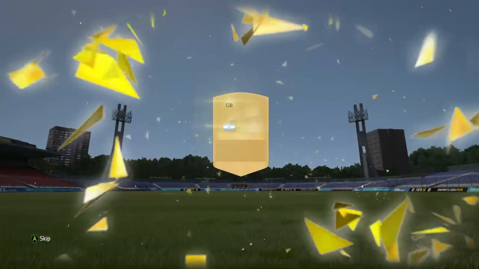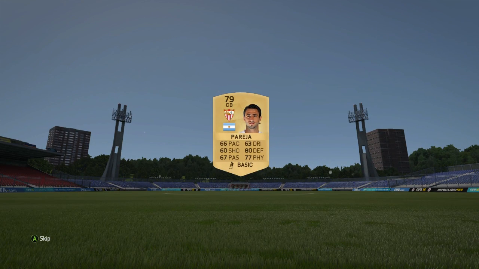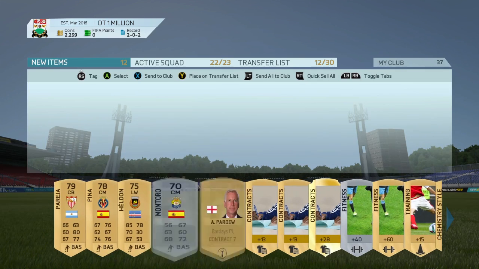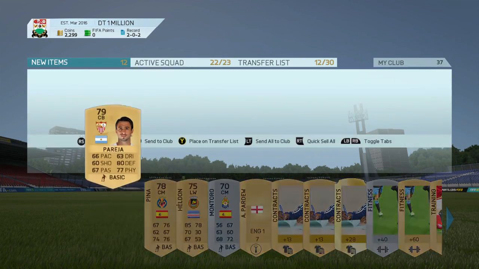We're on to the second of these 3 reward packs from this, and we're up to 2300 coins now. And another non-rare, Pareja from Sevilla, a Liga BBVA. We've got 4 players and Alan Pardew, the swayback legend.